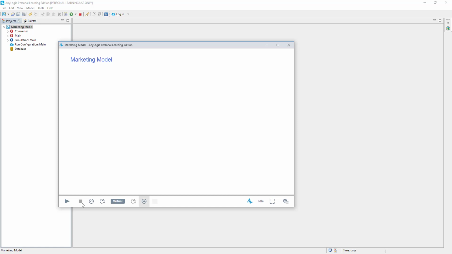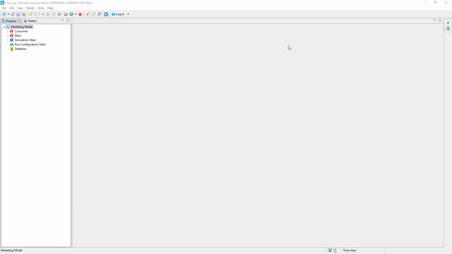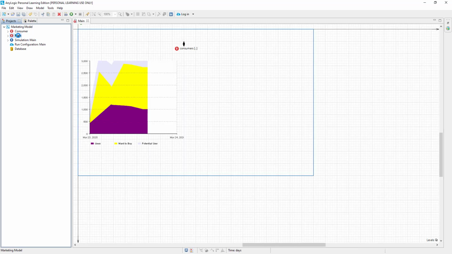So now that you've seen what this simulation could be or look like, we can look at some of the different components of the project. So right now I'm going to close the simulation. And when you started in the very beginning, you started most likely with this main view. And this is the area where we sort of pull all of the different elements together and enable them to interact with each other and gather a lot of the important information and statistics that we want to gather from our model.